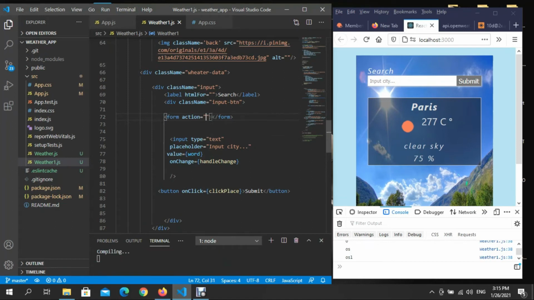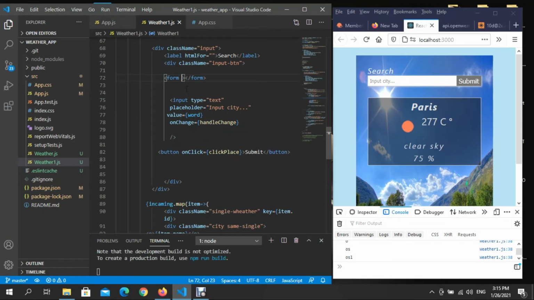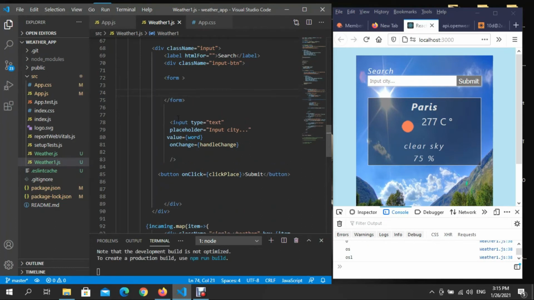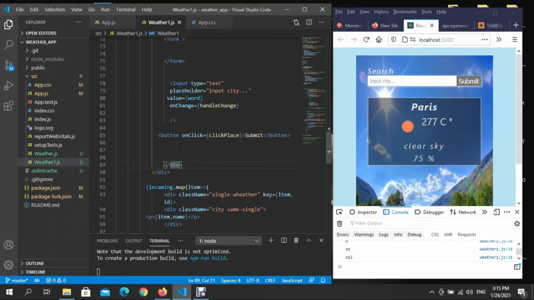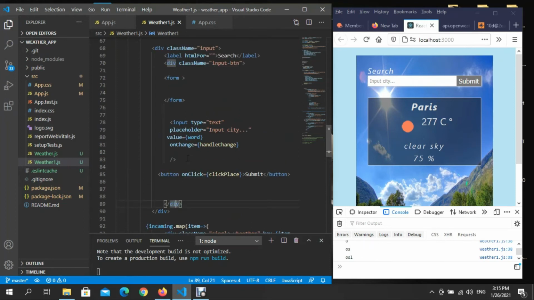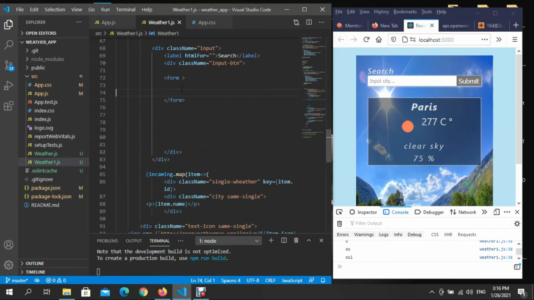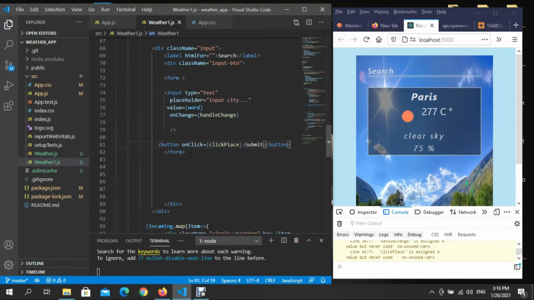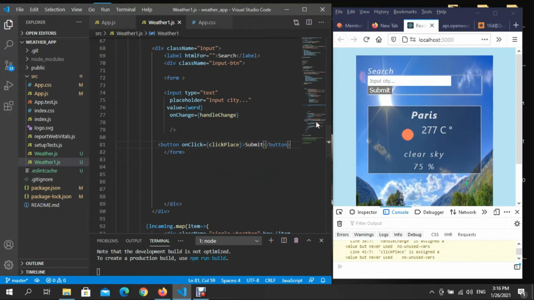Form, okay, and inside the form we want to put, let me see, okay. I'm just going to take all this data, put it inside the form, and let's see what happened. And we broke the app. Done.